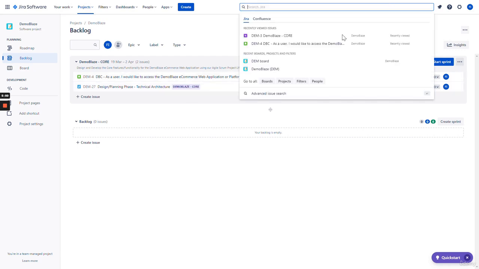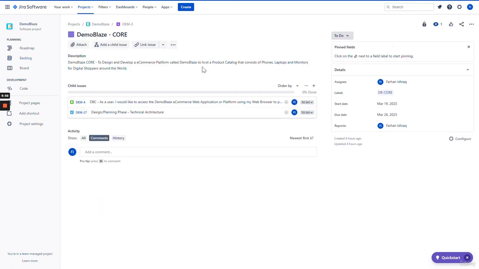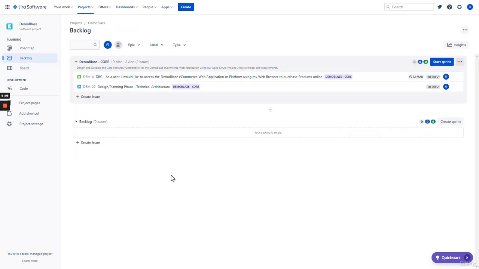If we go into the Demo Blaze core epic, you'll also see that the user story and task are both listed under this epic as expected. This is how you create a task in JIRA.